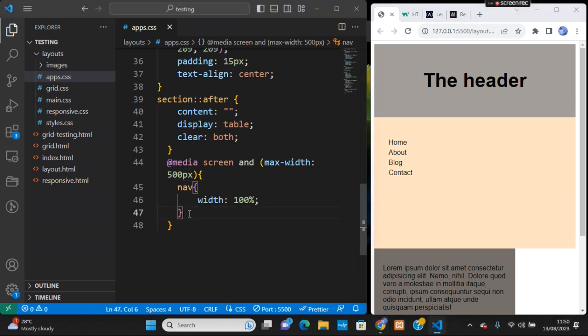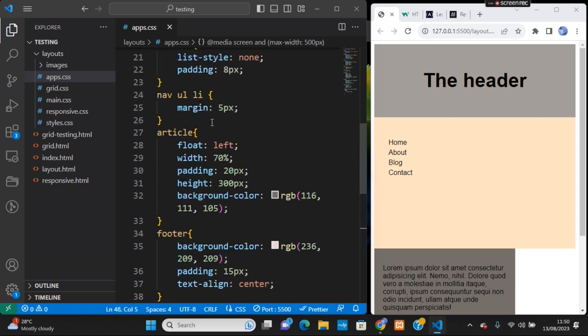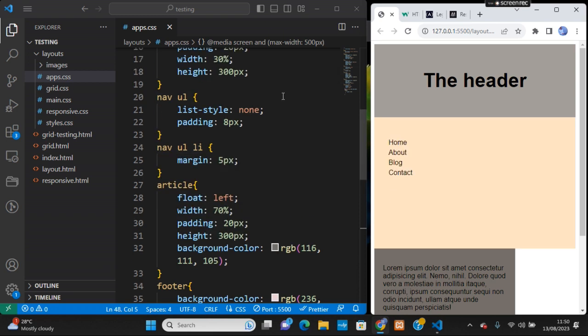So what I will now do, since I've set this like this, is also set these menu items. The menu items are the nav and the UL.